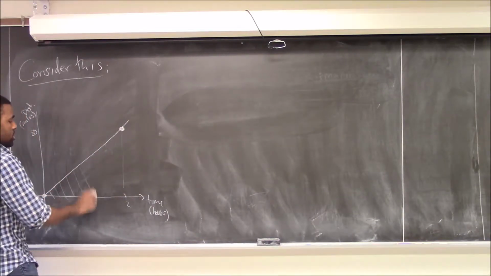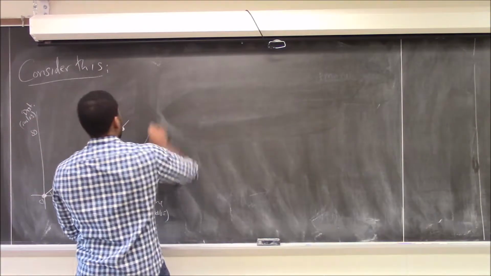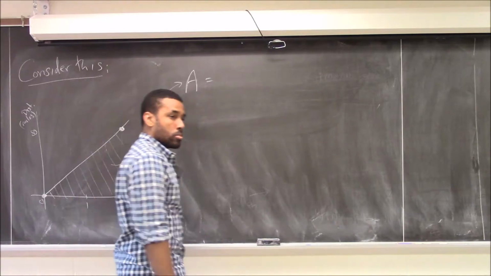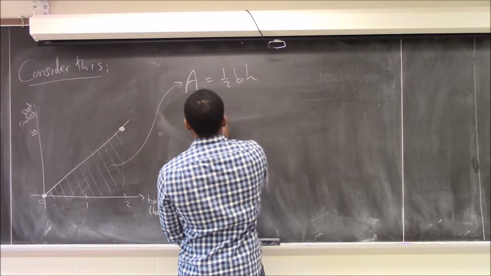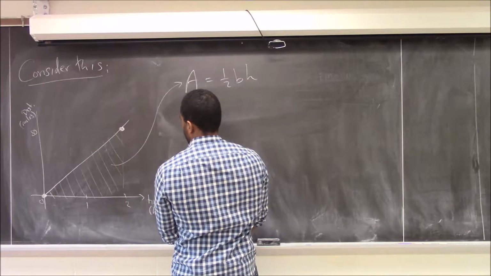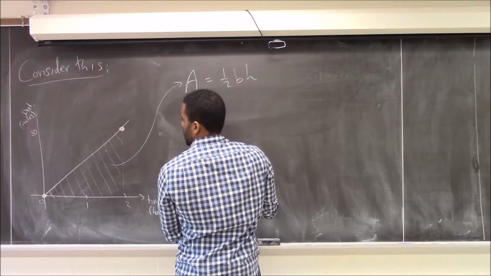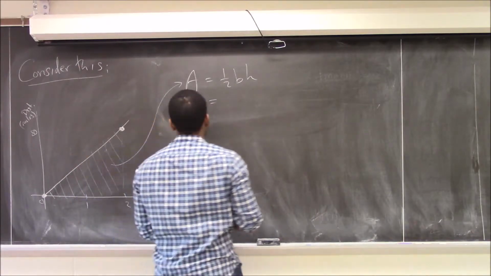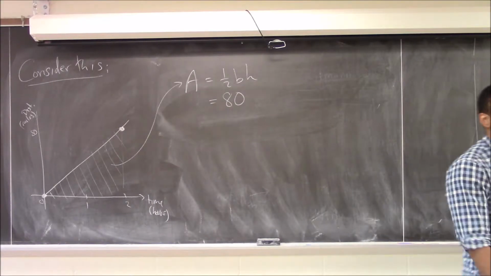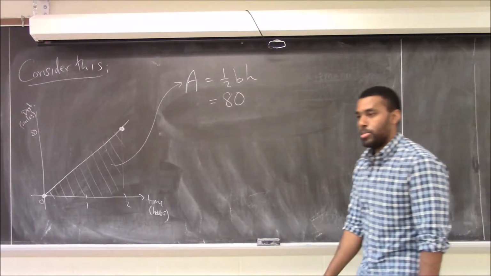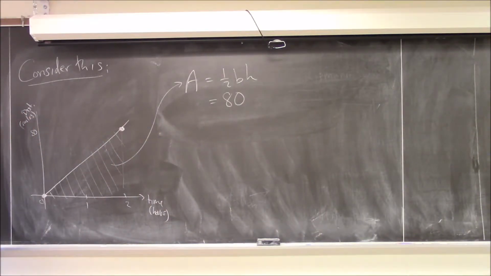Let's say I take the area under this thing. What's the area here? 1/2 length times width. Half base times height. And that would be what? Is that an 80? Does that say 80 on the left? Yes. Okay, so it's 80. What do you think 80 represents here? I mean, in the picture, it's painfully clear, it's just a straight line. But that number 80 is what? Where else did it appear?